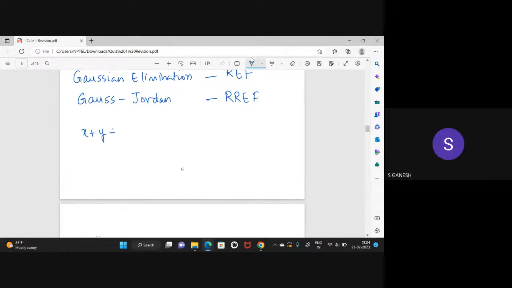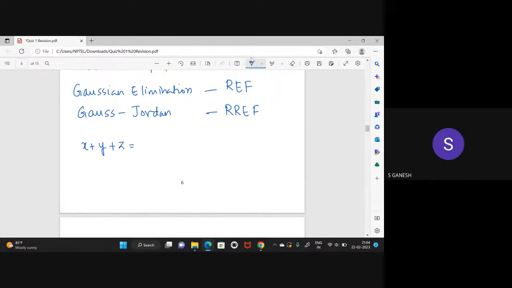Ma'am, Gauss elimination and Gauss-Jordan are the same? Just one step is different, right? You convert it into RREF, but both give the same answers. A system of equations is not going to have different answers depending on what method you choose to solve it. The doubt is, in Gauss elimination, that is REF, so we need to do one operation for finding the solutions. But Gauss-Jordan is in RREF, so we directly find the solution. So that's the difference between these two methods. Is there any other difference? No, this is the only difference.